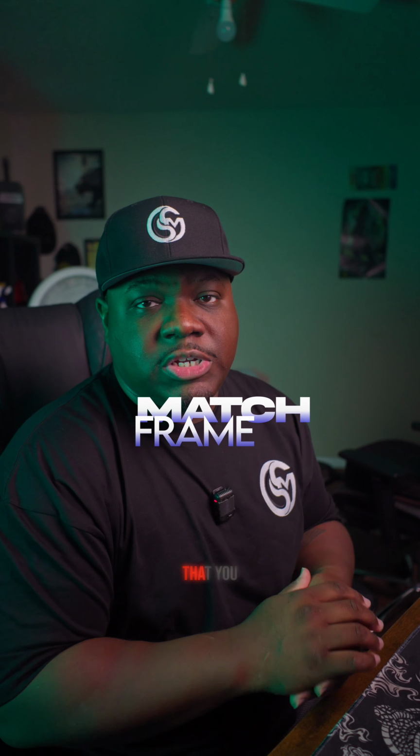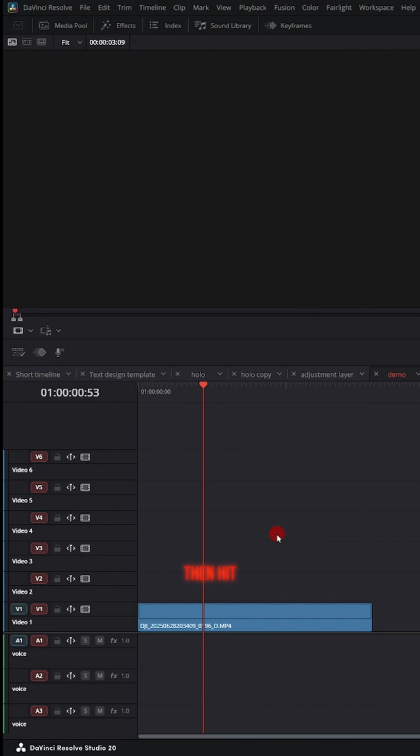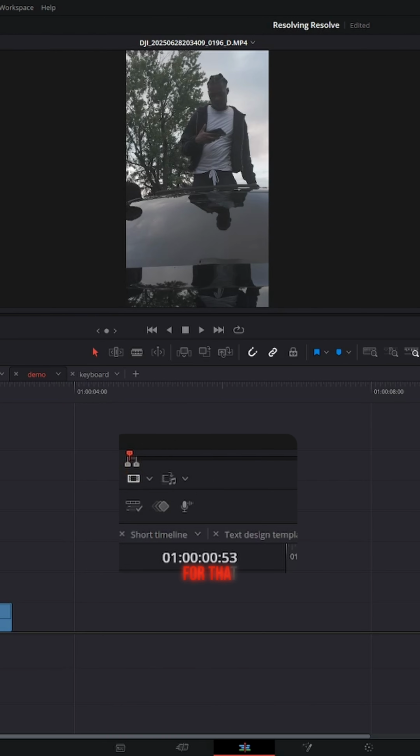If you have a piece of footage that you need to recover the audio from, or vice versa, need to recover the footage for a piece of audio, the keyboard shortcut you need to use is F. Make sure your playhead is hovered over the clip or audio, then hit F on the keyboard. It will search your media pool and bring up that clip. It will also match up the in and out points for that clip, and then in my situation I can bring the audio down to the timeline.